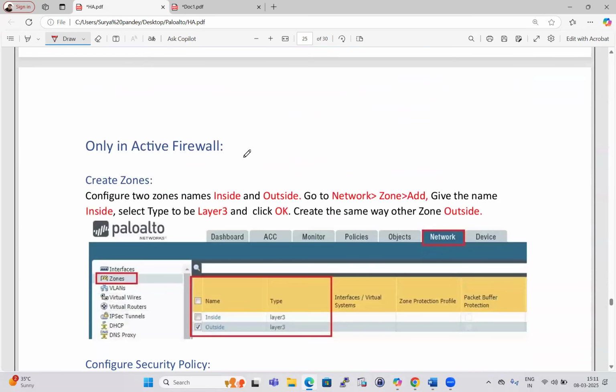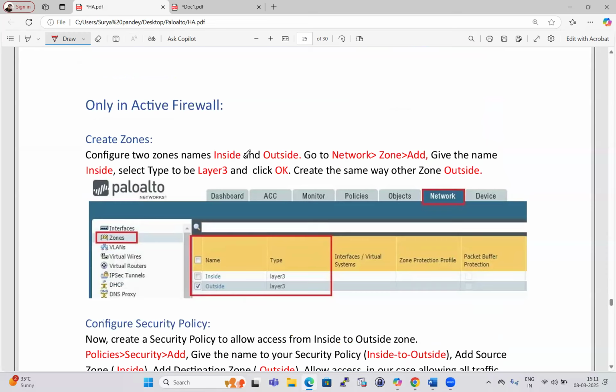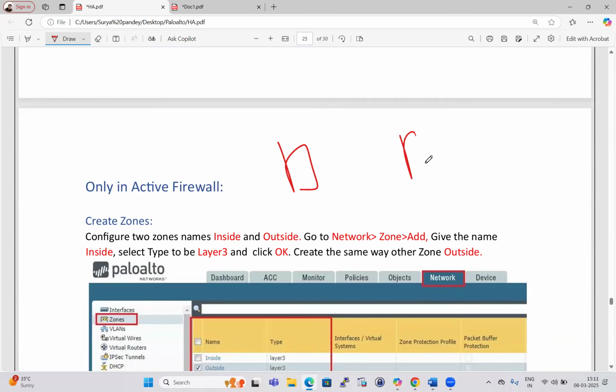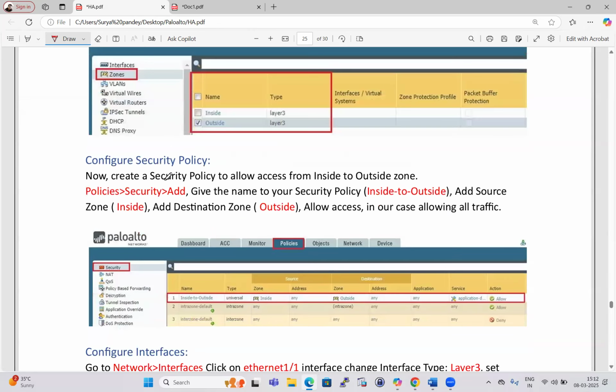Whatever configuration we are doing, we need to configure the HA related configuration on both firewalls, guys. For example, this is firewall 1 and firewall 2. HA related things we need to configure on both firewalls, but other things we only need to configure on the active. Once both firewalls are in HA and we do a sync, it is going to sync from active to standby. So going forward, we only need to configure everything on the active firewall, and once you commit, everything is going to sync to the passive. We'll see it in the lab, guys.